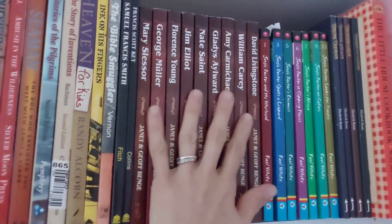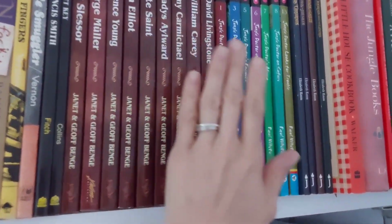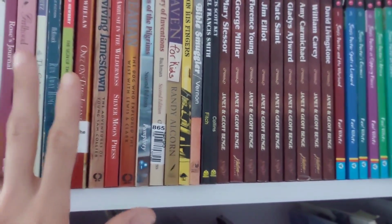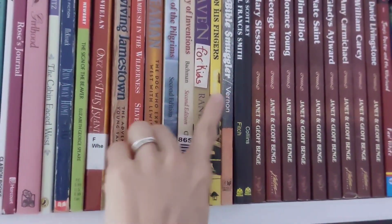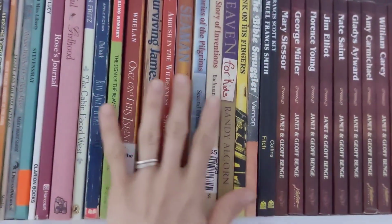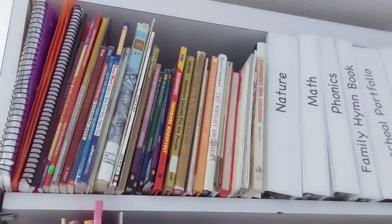Whereas I put these out because if I find a sale and I want to add another missionary, I want to see which ones I already have at a glance. Or if I want to get book 14, I need to remember which ones I already have, so it's there. And so just chapter books we're not going to be reading for a while possibly, but I'm collecting. If I want to get more history chapter books and historical fiction, I can see what I already have at a glance. More history books.